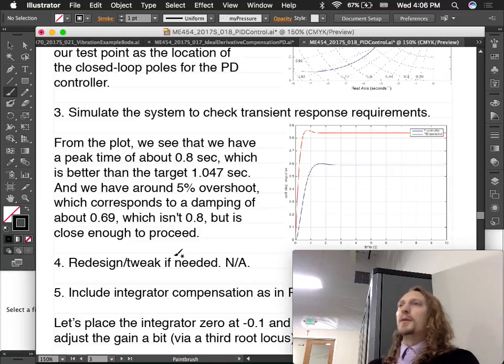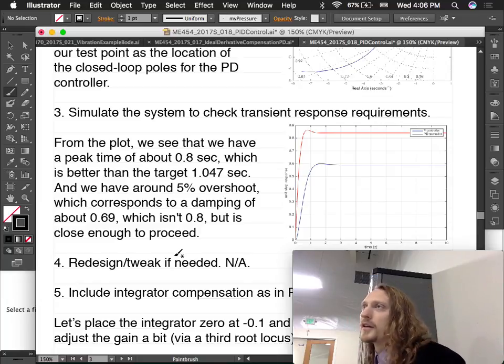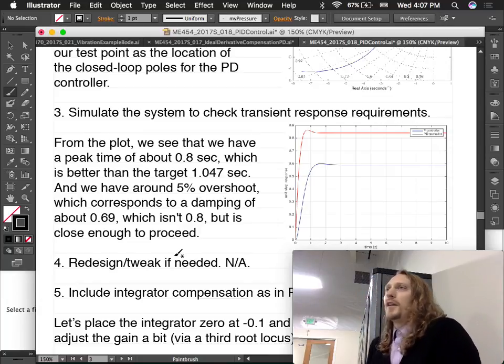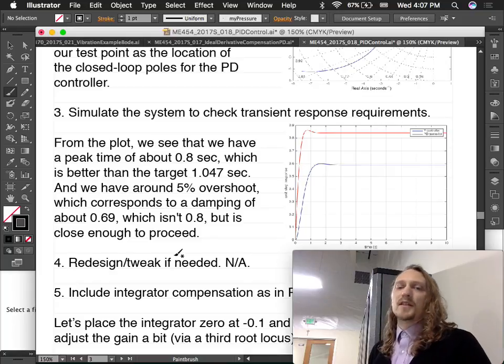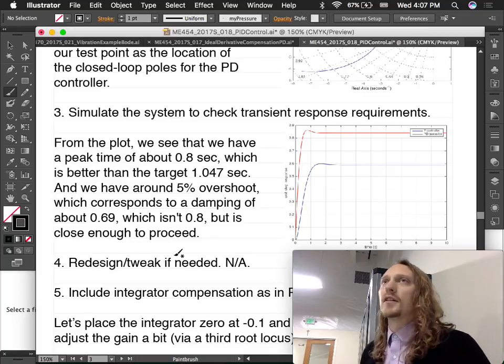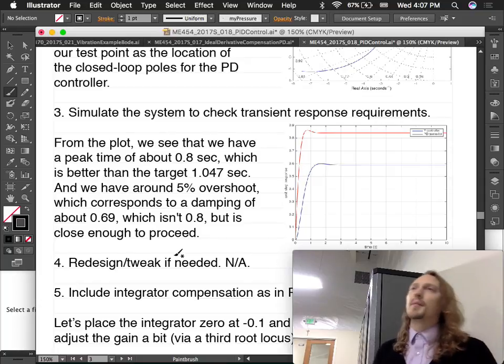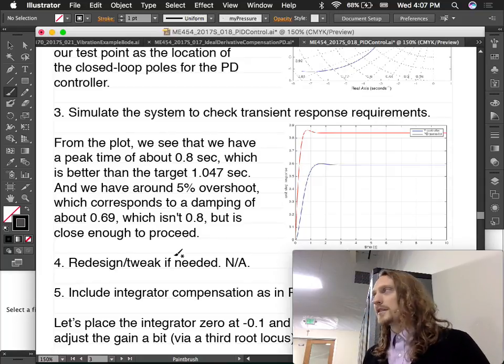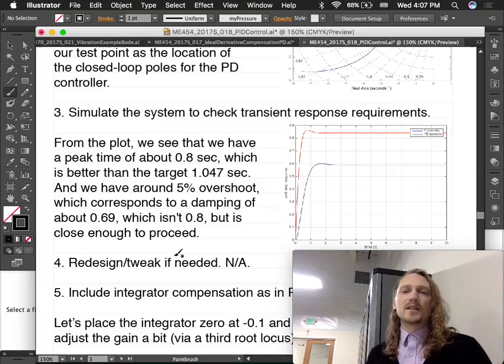I'm saying we don't need to tweak. We can barrel forward with this and go from there. So when he says damping of 0.8, it is sort of odd because once you add a compensator, it's no longer a second order system, right? So once again, we're doing an approximation. There is no longer a damping ratio associated with this system in a strict sense. But we can think of it as being a certain overshoot corresponding to a damping ratio, because the overshoot is still defined for any order of system. So we can still think of it as being a damping ratio.